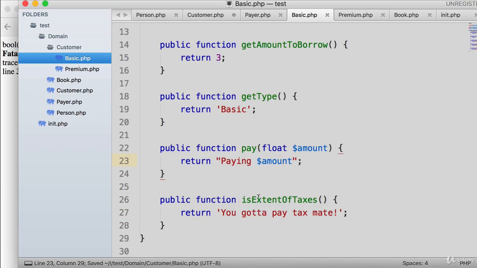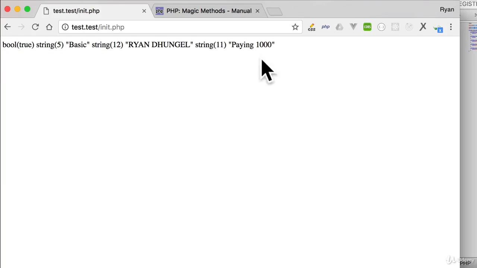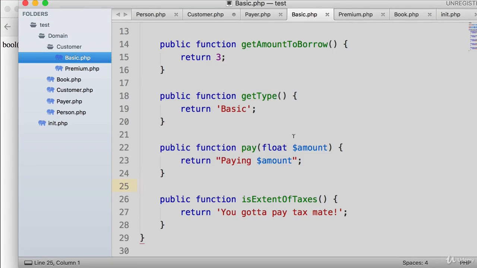Okay, so now that we have implemented these two methods, let's go and give it a refresh. As you can see, paying 1000. Awesome. So this is the beauty of interface. You interface and the abstract classes, they force the children to implement those methods.